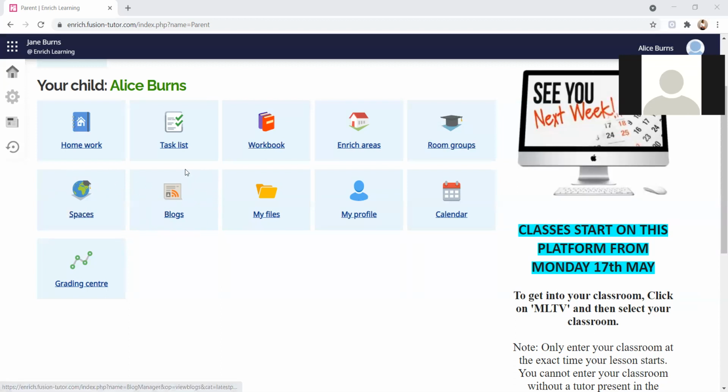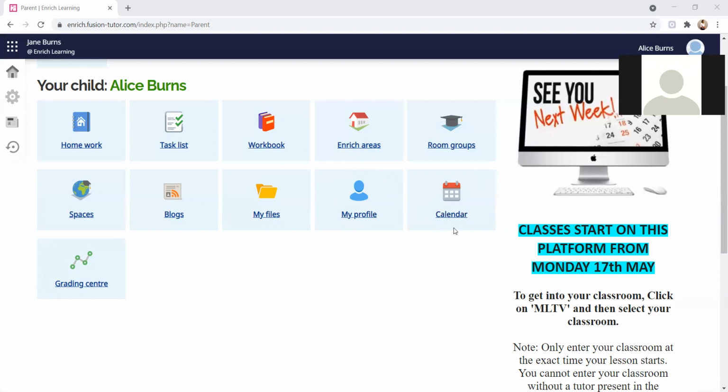Blogs, eventually we'll have blogs for the children and for yourself, which will provide extra information that we hope will help you. Files, so some devices, we are aware, have very limited storage. So now you can store your educational files on here, again, at no extra cost to yourself, and it stays on our database. No one can see it. It's all private. In terms of privacy, you've got nothing to worry about there. You can have a look at your child's profile and see what they have or have not added, and I'll talk about that a little bit later.